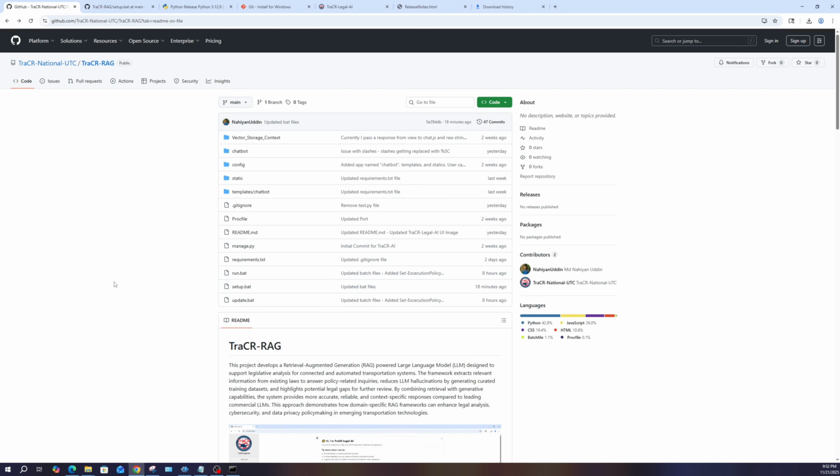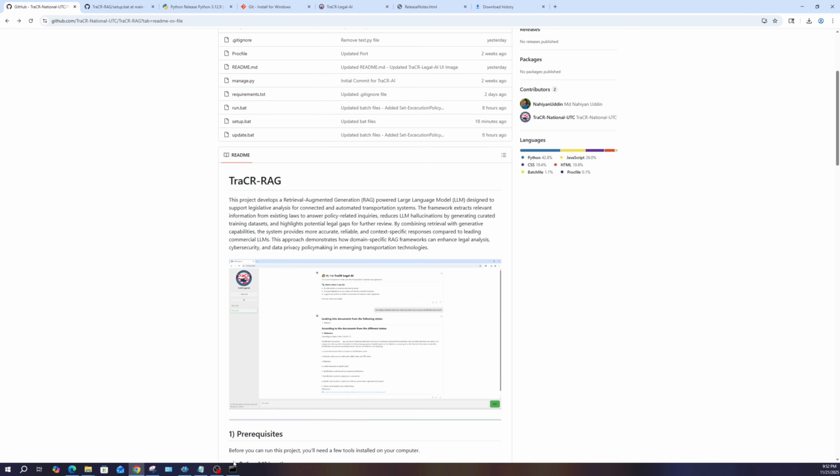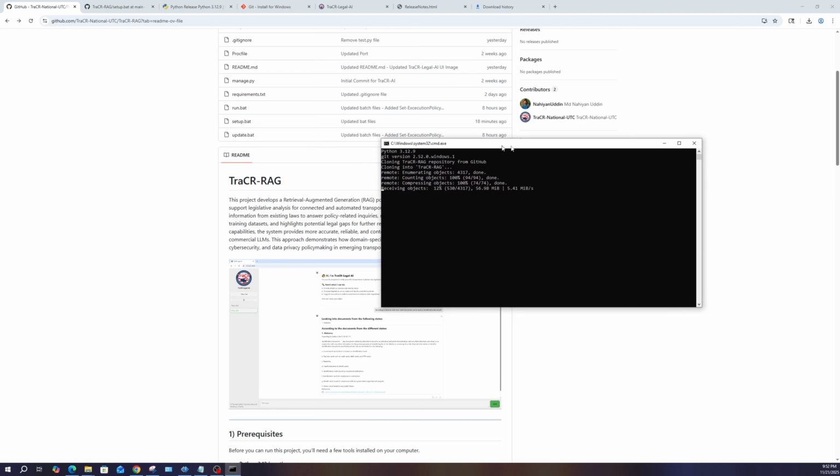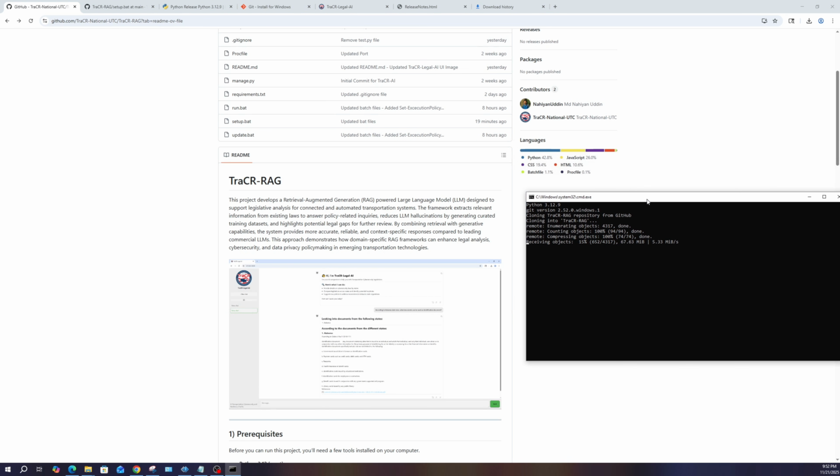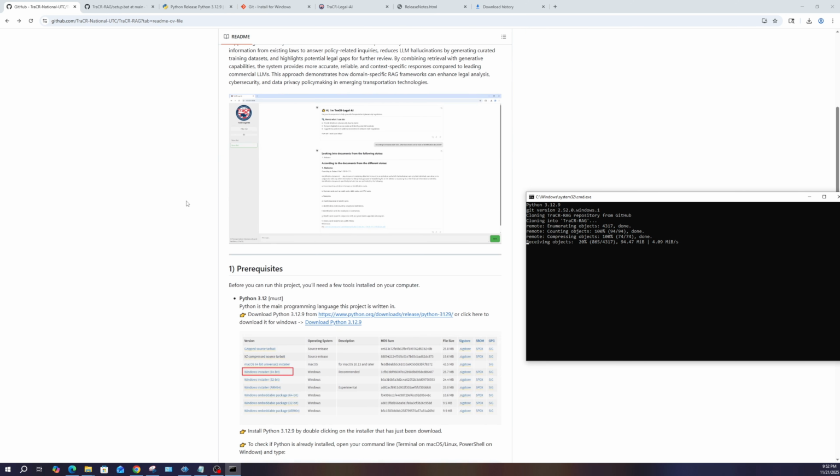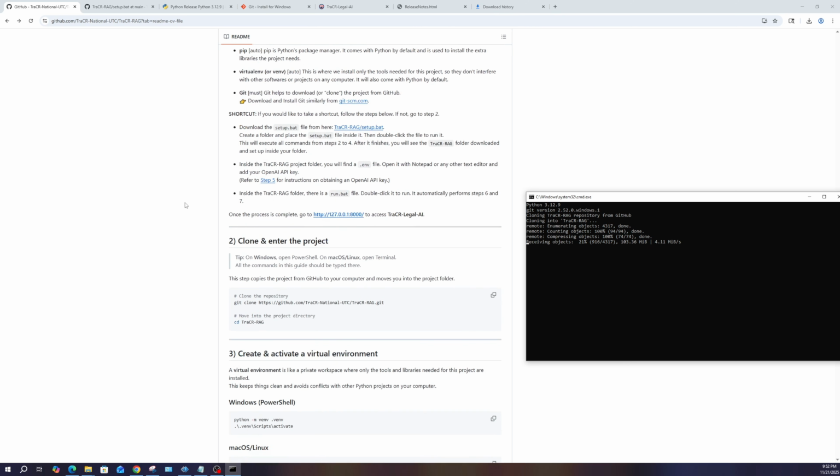So if I go to the README file, we will see that it has cloning. It has started cloning the tracer rag repository, which is the second step over here.